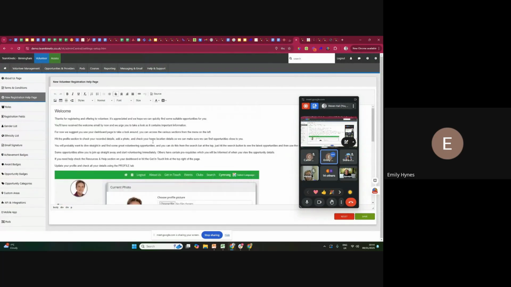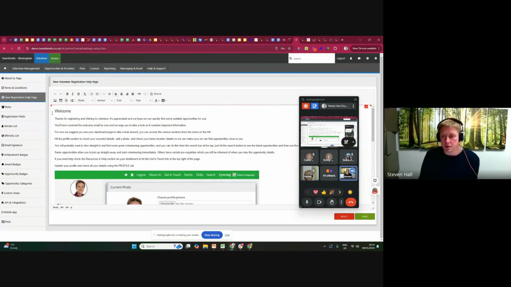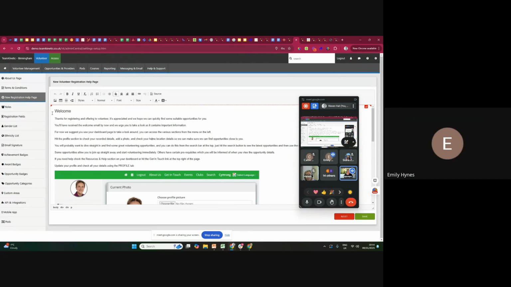So you want to make sure, like I say, to think from the volunteer's perspective: what is going through their mind at that point in time? What questions, what things can you address at that point? It's usually what happens next. It's usually what they're after, what they want to know. Okay, so that's that text essentially, not the image with the ladies, that stays?